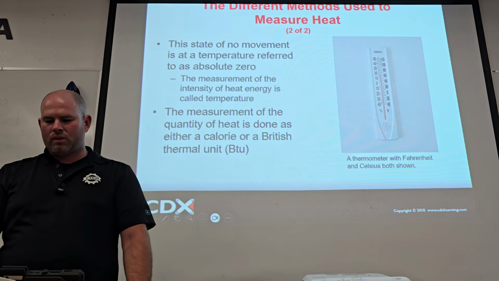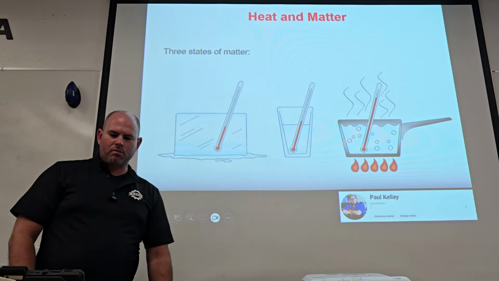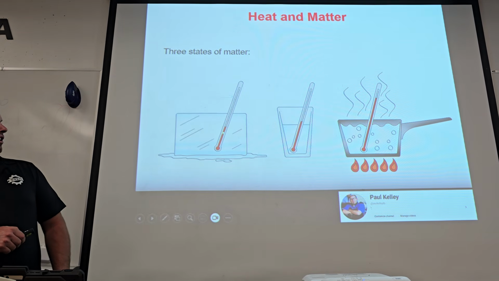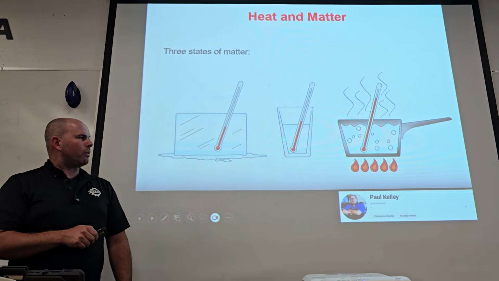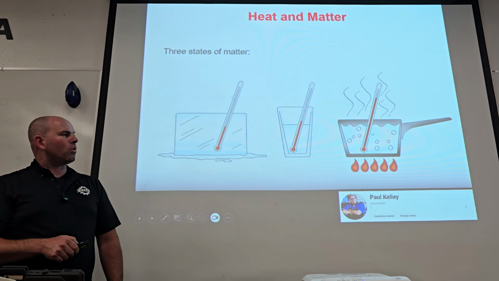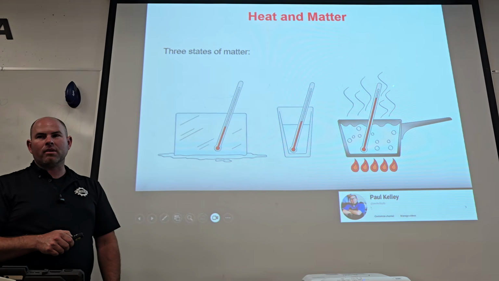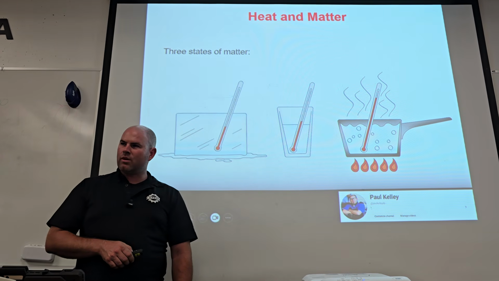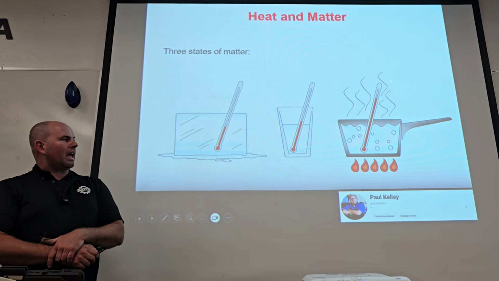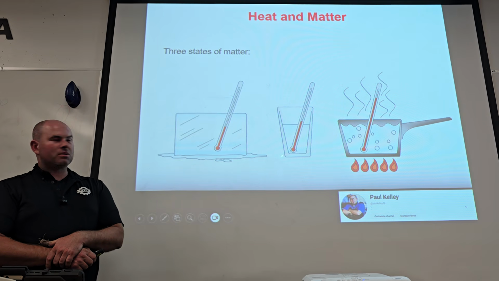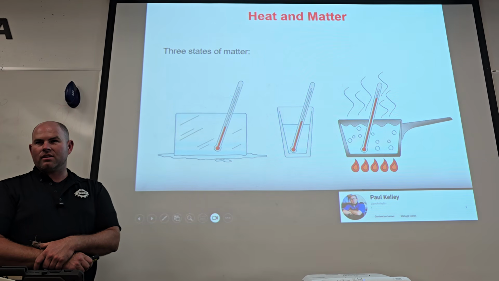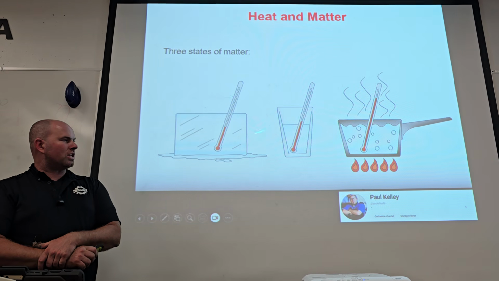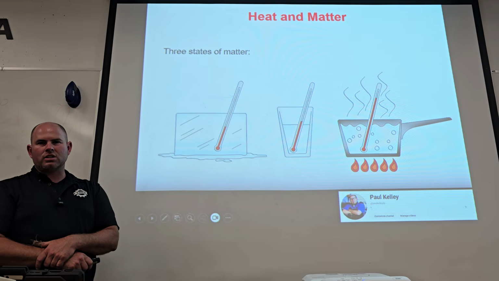So here's an example when we talk about the 3 states of matter. It's a little bit of summary. Your ice has very little heat. If you add a certain amount of heat to it, see on the thermometer, it will become liquid. If you add even more heat to it, the liquid will become vapor. But the other way is true as well. If you have a vapor and you remove some heat, it'll turn into a liquid. And if you remove some more heat, it'll turn into ice, a solid. It's kind of interesting, right? So all you got to do is change the amount of heat energy that's in there and it'll change state.